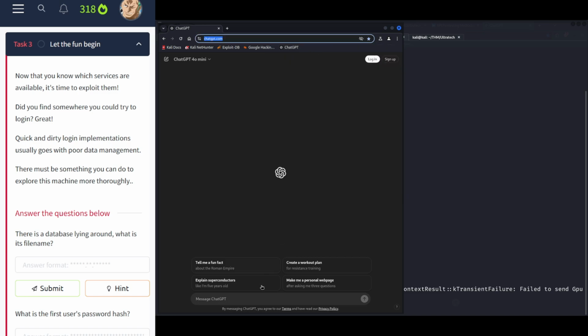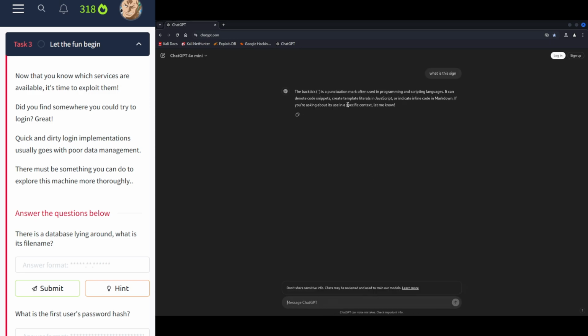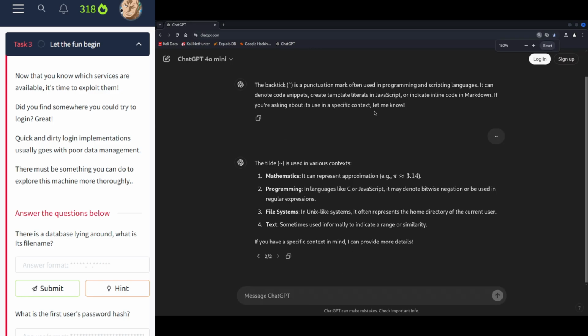I'm gonna move the ChatGPT bookmark to the bookmark bar, and then we're gonna look up what this sign is. Backtick. Okay, not Matilda. What is it? Oh, it's this, right? So it's this. Oh, backtick. All right, that's fair enough.